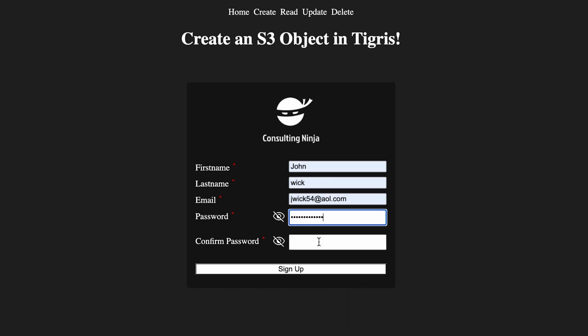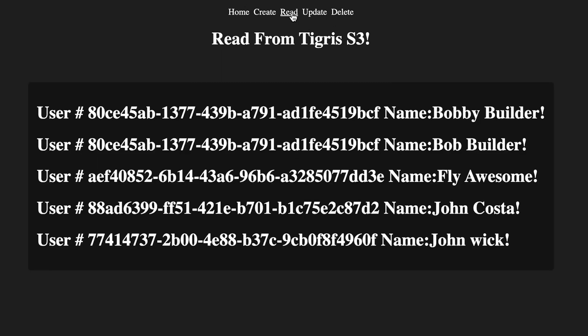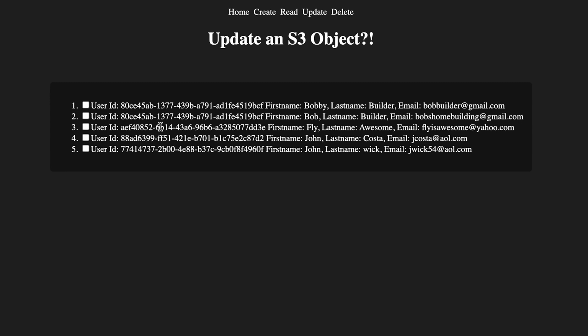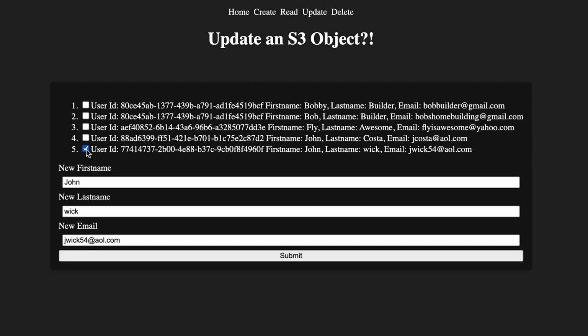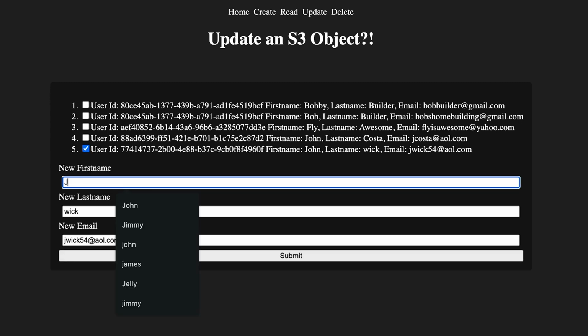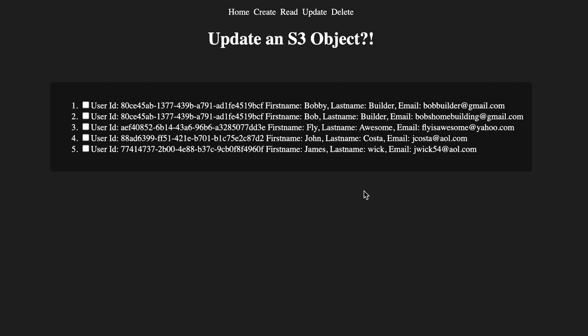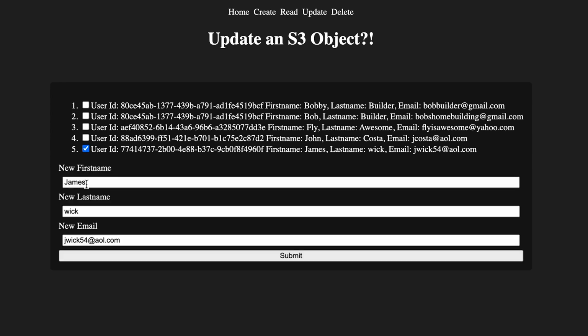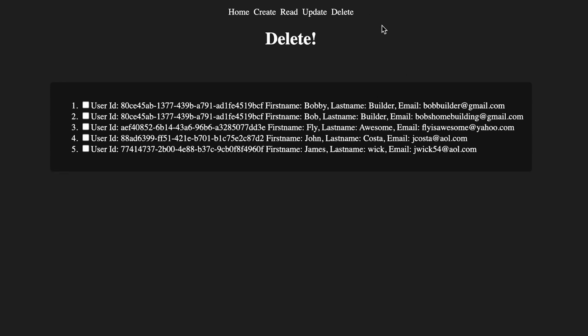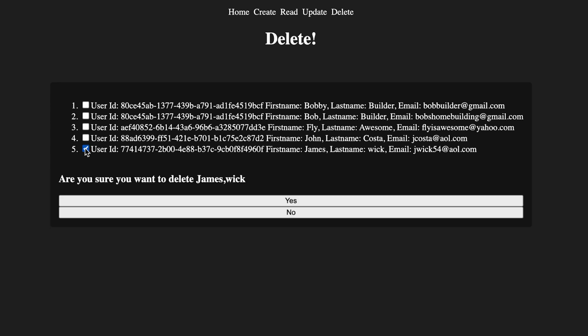It was pretty cool. I really enjoyed putting this together. And I do have to say that integrating Tigris with Fly is super straightforward. Everything's handled through the Fly CTL. There's nothing special to do here that you wouldn't need to do if you're using S3 storage in any other platform. You create the bucket and you access it with your ID and your access key and the bucket name. And you interact with it just like you would any other S3 environment using the Amazon AWS SDK. Super straightforward, really easy to use, a lot of fun.